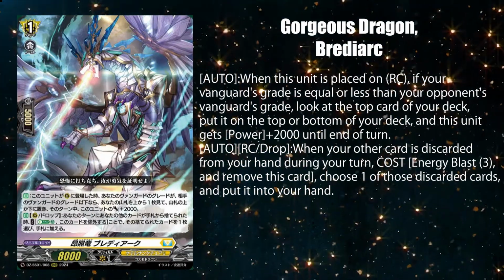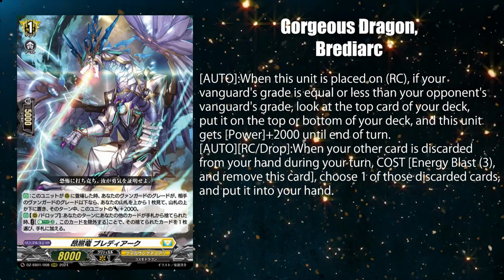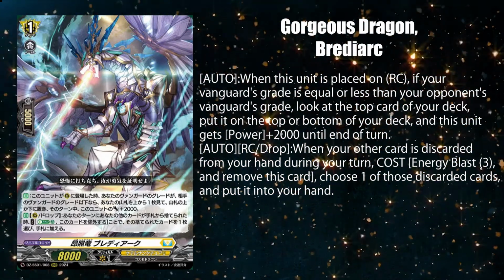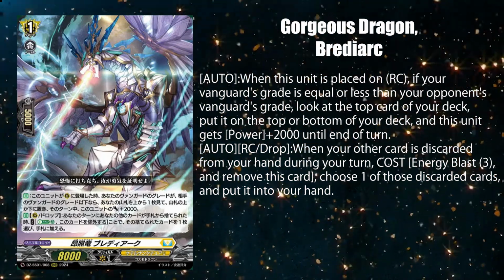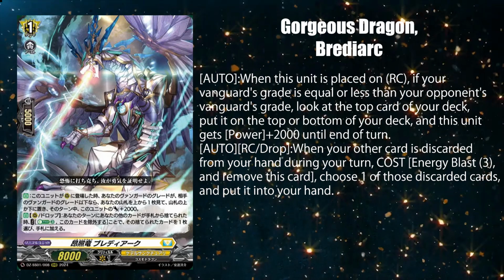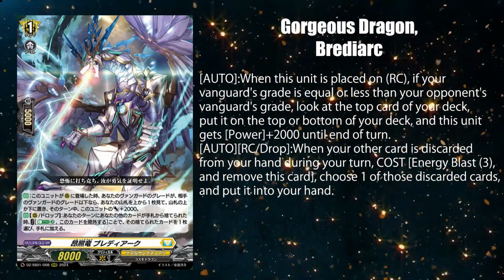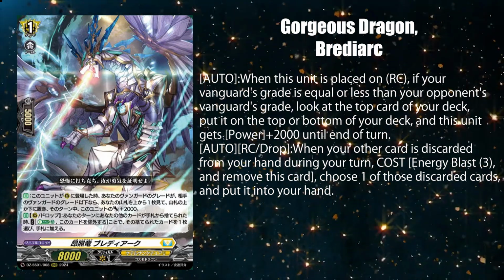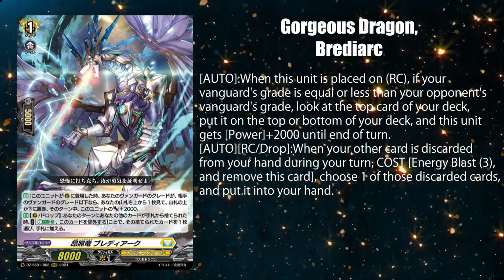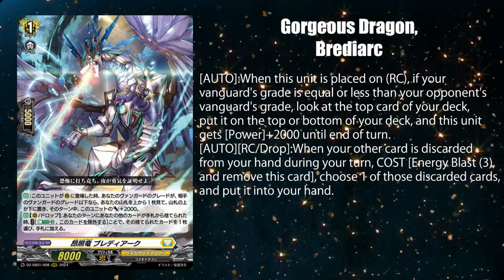Gorgeous Dragon Brediarch, when placed on rear guard, makes you look at the top card of your deck, then either put it back on top or the bottom of your deck, and this unit gets K power if your Vanguard's grade is lower or equal to your opponent's Vanguard's grade. And while on rear guard or the drop zone, you can pay 3 energy blast and remove itself from the game when your other cards were discarded during your turn to add one of the discarded cards back to your hand.